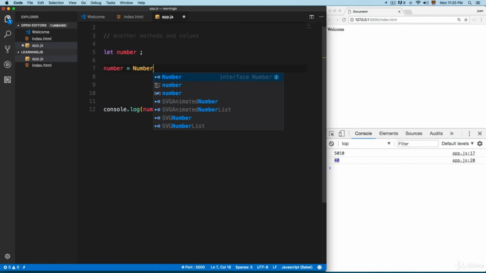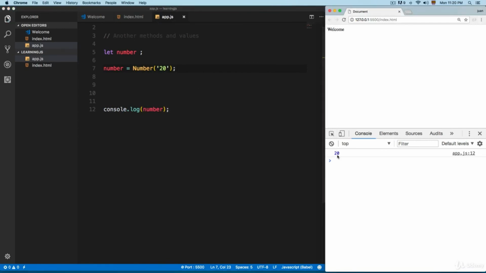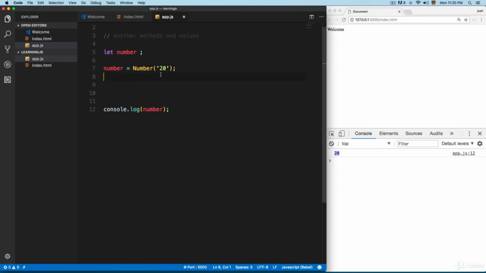We can also use parseInt, remember? And I'm going to add 20 in single quotes. You can see this will convert 20 into a number. Next, for example, number equals Number. We're going to add single quotes, 20.20, 10, and 2. Save this, and you can see we have also the number.